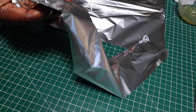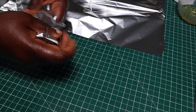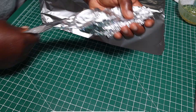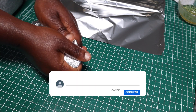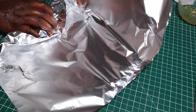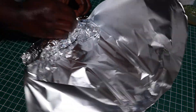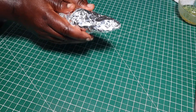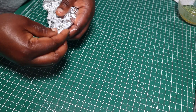I'll be starting first by molding some foil paper into the shape of a traditional cornish pasty. I'll keep adding on more foil until I've gotten the size and shape that I want. When I've gotten the correct shape and size, I'll rub some vegetable fat all over the foil paper.